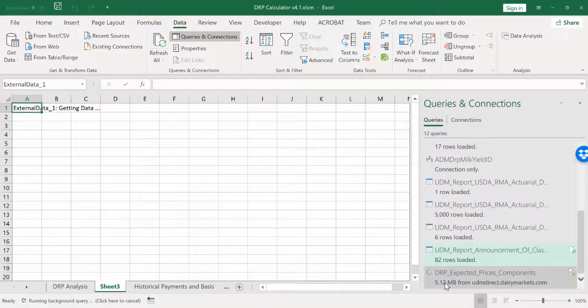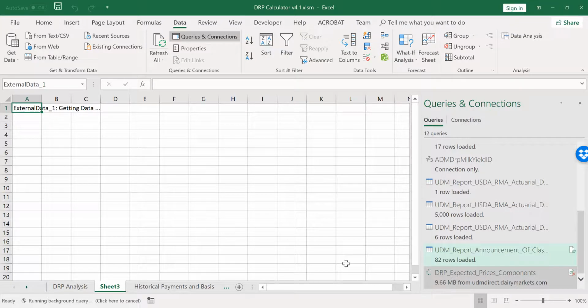So this is a pretty large table, a pretty complex set of transformations. This is likely not something that you want to update every time you recalculate a premium. There's certainly no need for that. Maybe update this once a month when USDA announces new prices, or even once per quarter, when the actual prices can be calculated for the full quarter.